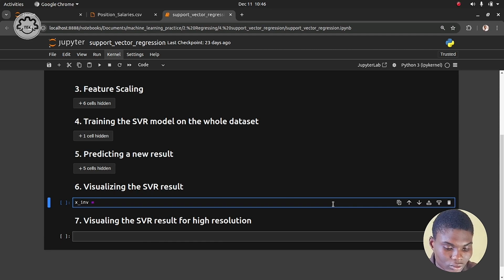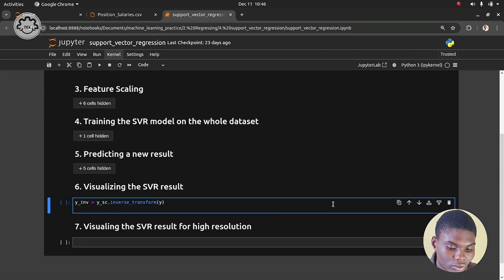So I'm going to do ysc.inverse_transform, transforming whatever the value of y is, for y inverse. Then I'm also going to get the inverse transform of our x variable.